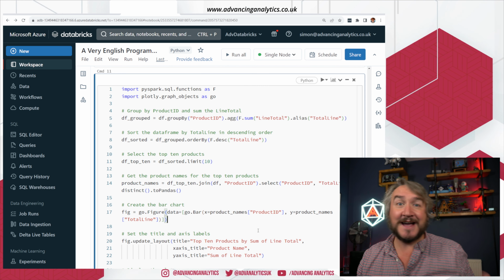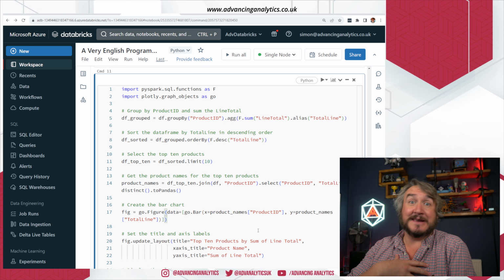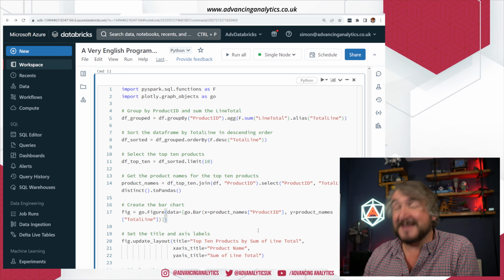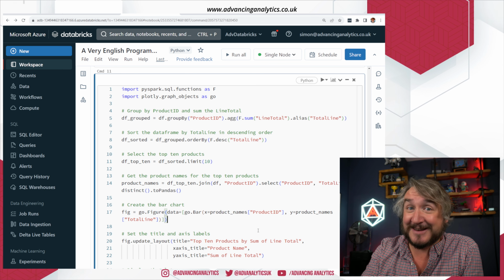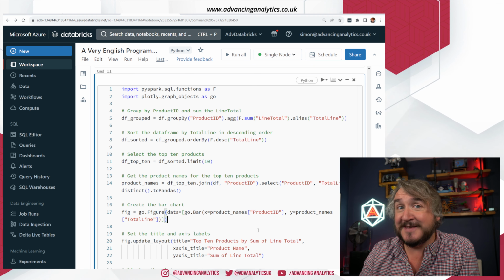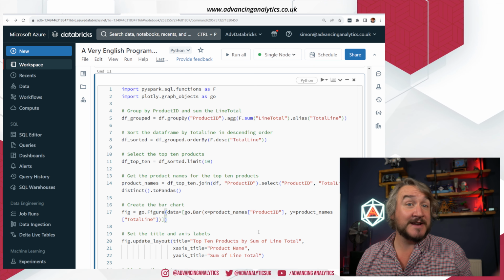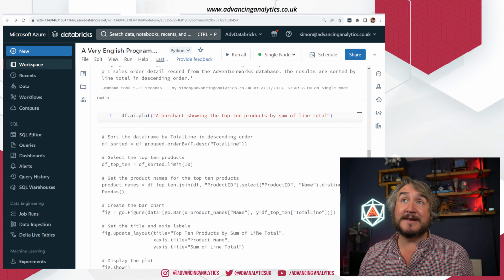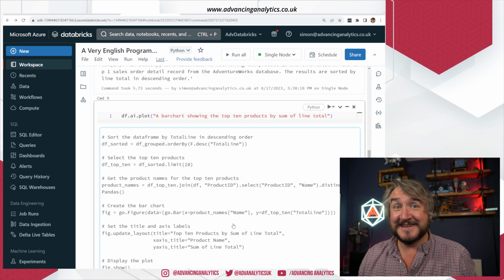Now, part of that is to do with my data set. Part of that is to do with the complete lack of any documentation on my data set. Part of that is because it's not in Unity Catalog and doesn't have any extra descriptors to give it the best chance to actually make the AI work. But it's interesting. One thing that's really useful, that it at least gave me the Python it was using. So I can debug it.